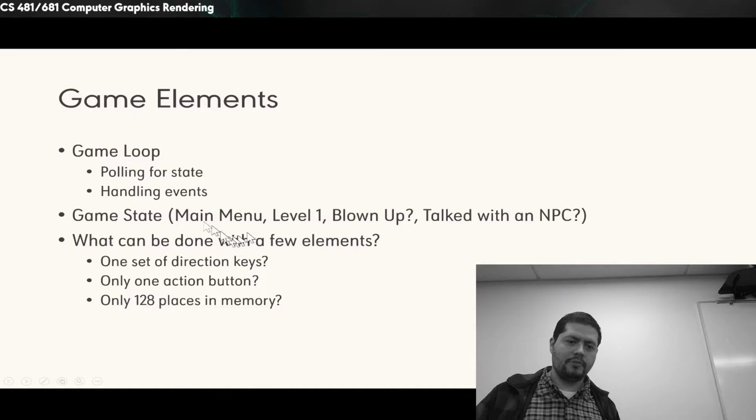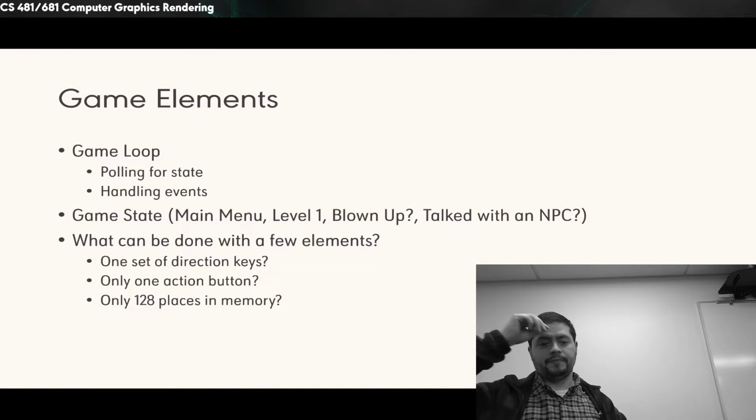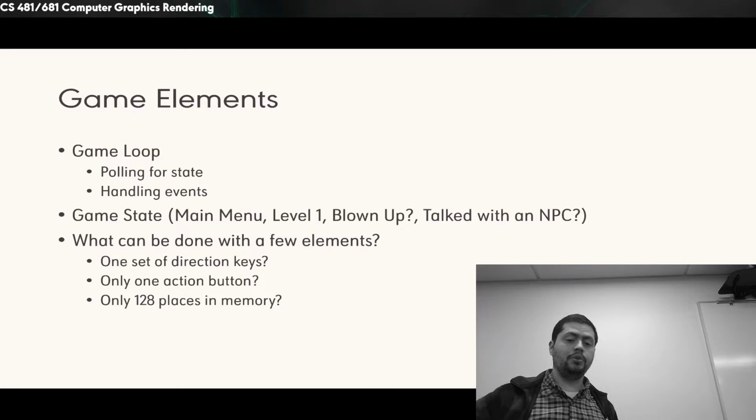Okay, and that's all because the game state interrelates with each other. The game loop, when you're polling or handling events, becomes more complicated because you're allowing more things to happen. So when we talk about these game elements, we have lots of things we could try, but the goal is to pick as few elements as you can. So make it simple, as simple as possible, but no simpler. Okay, so maybe we use the idea of minimal viable game, or minimal viable demo for that matter. Maybe you have a set of scenes you'd like to walk through, or a set of graphics techniques you'd like to walk through.